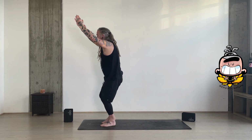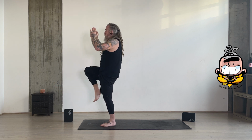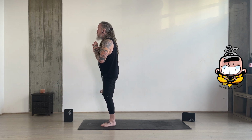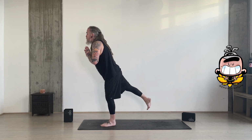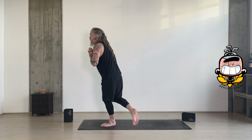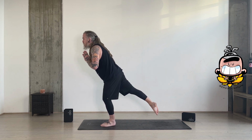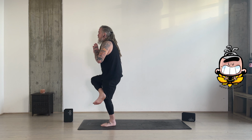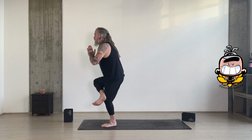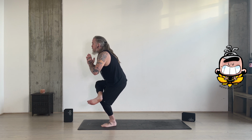Push on up. Right leg goes forward. It goes out. Behind. And way on over. And hold just for a moment. We're going to come back on. And then into that one-legged chair. Ekapada Utkatasana.